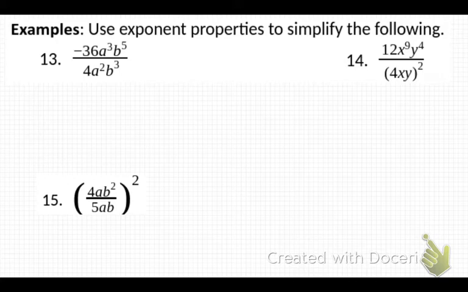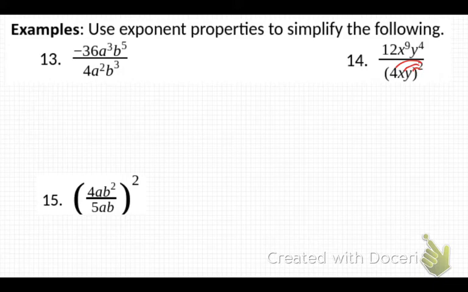I do have x and y. Those are my variables. What else do I have? An exponent outside of the parentheses. Good. So that tells me the power rule. Now, are those parentheses around the whole fraction or only a part of it? Only a part, the bottom, the denominator part. Okay, the bottom is the denominator. So that means that exponent outside only distributes to the denominator. So I'm going to distribute it to the 3 parts inside my parentheses.